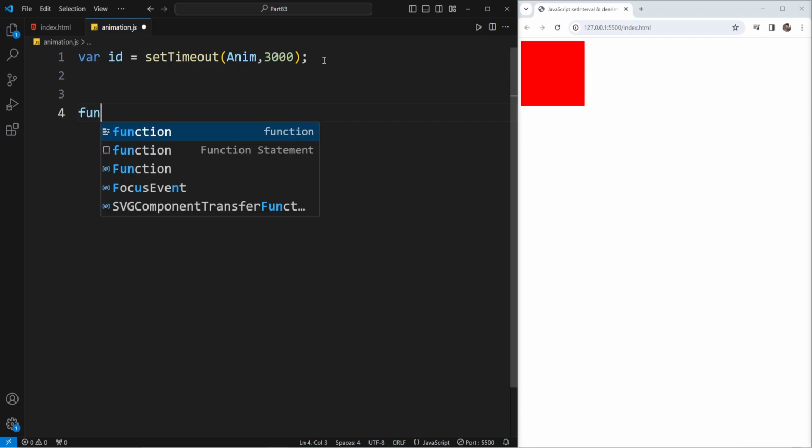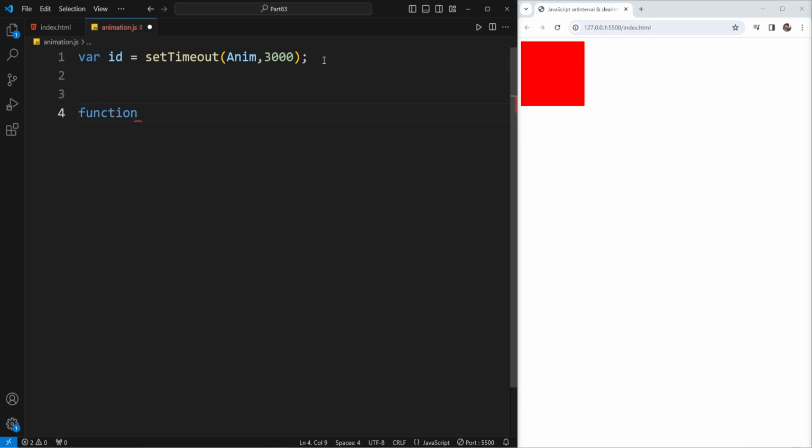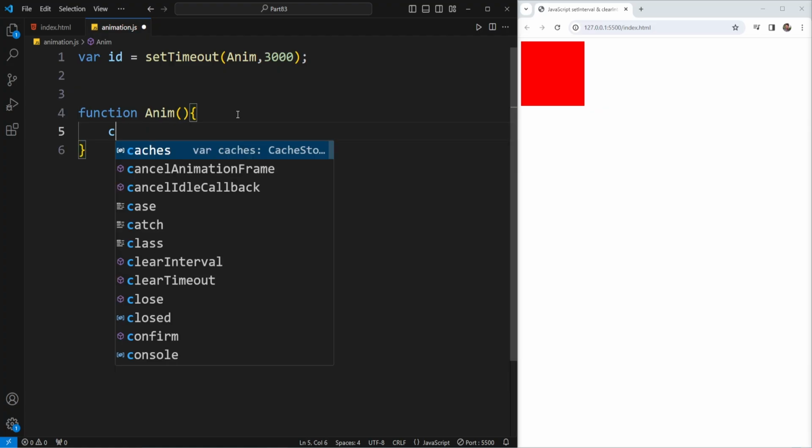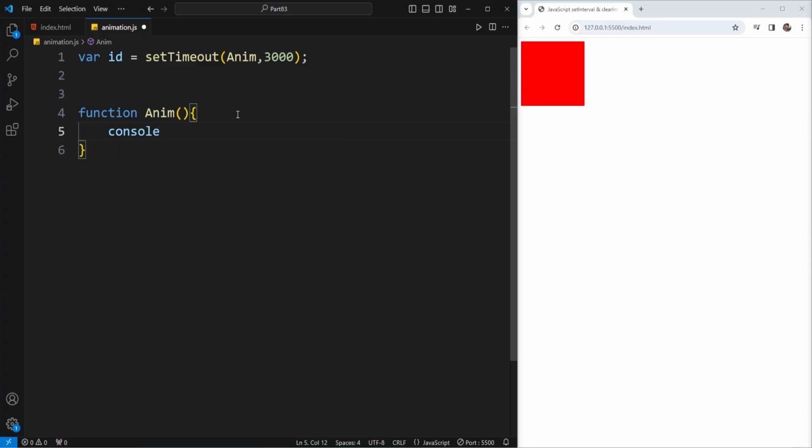So I'm going to type function. Our function name is any. Then, inside the curly braces, at first, I'm going to print something in my console. So I'm going to type console.log inside the round braces. Inside the double quotes, I'm going to type hello world. And a semicolon to end this line.